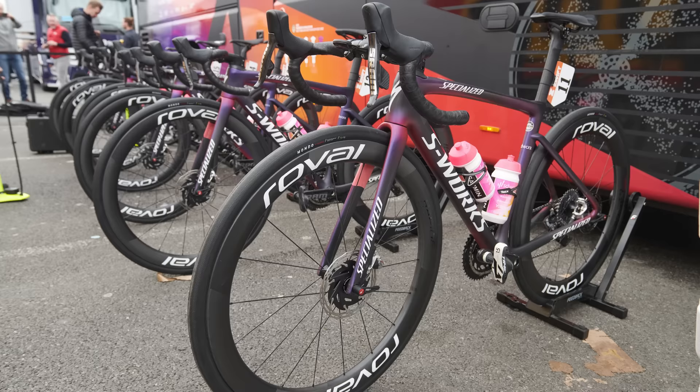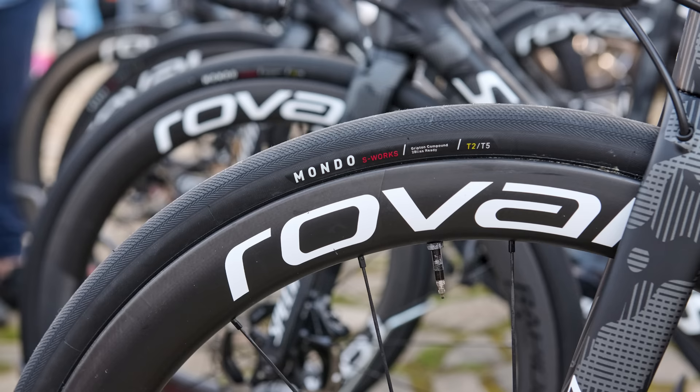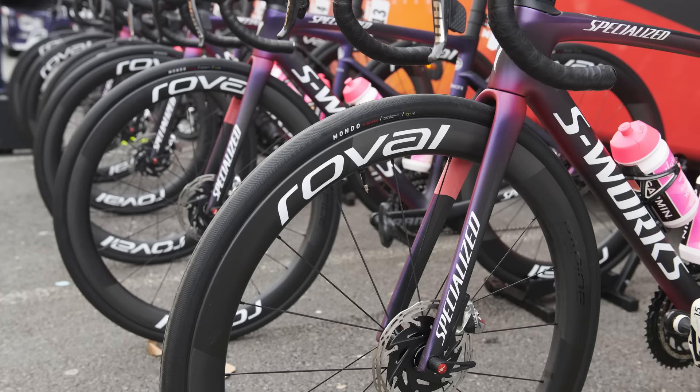Speaking of new tyres, a new tyre from Specialized actually broke cover first in the women's race on Saturday. SD Works, Bora, Quickstep and co were all rolling on what looks like a new Mondo tyre. This all-black tubeless-ready tyre gets Specialized's top-end S-Works name. We're yet to hear anything official regarding the new tyres, but they're clearly close to being production ready given the decals printed on the sidewall. Those decals give us some key information: the Mondo uses the Gripton compound with its latest T2 and T5 combination — the central, slick section made from a fast-rolling T2 compound, while the shoulders are slightly textured and made from a T5 compound which Specialized says is grippier in the corners. Crucially, one thing missing from the sidewall info was any form of puncture protection. Specialized usually specs its road race tyres with black belt puncture protection, but we can't see it here — an interesting choice for a race famous for its punctures.